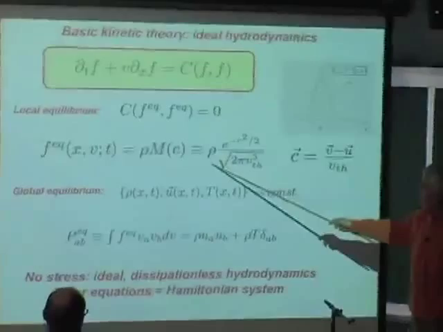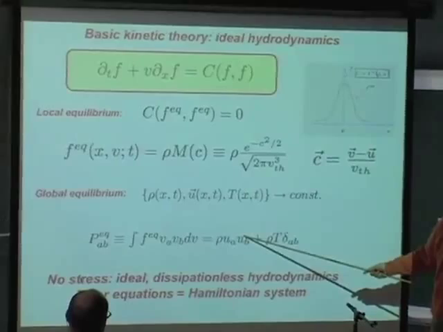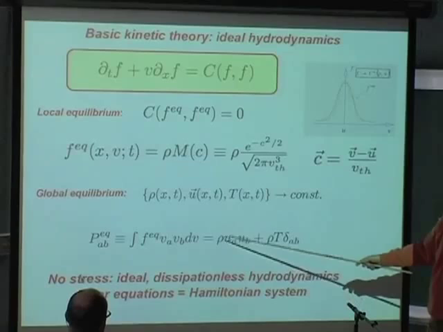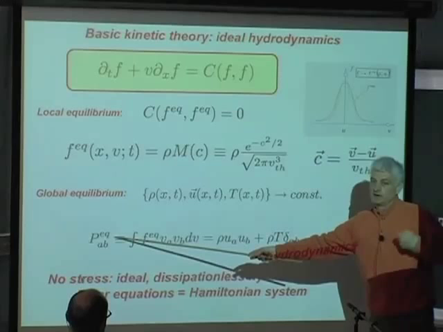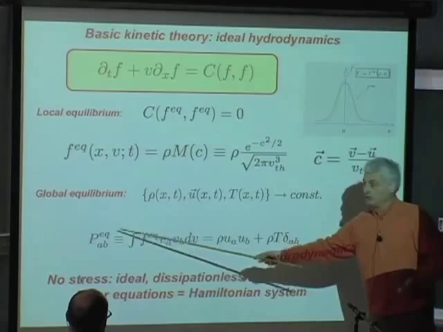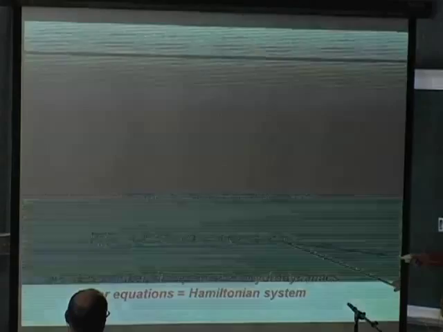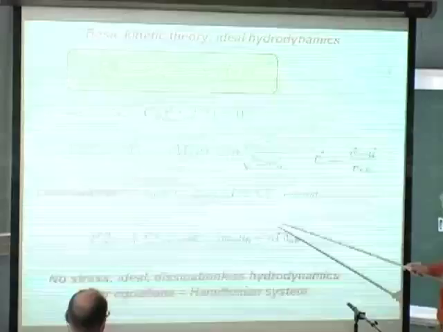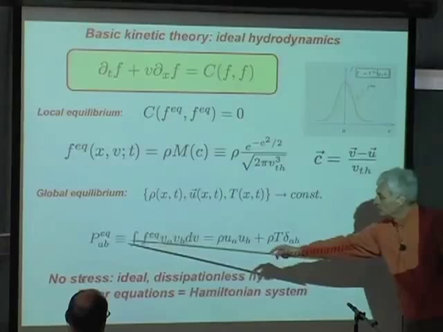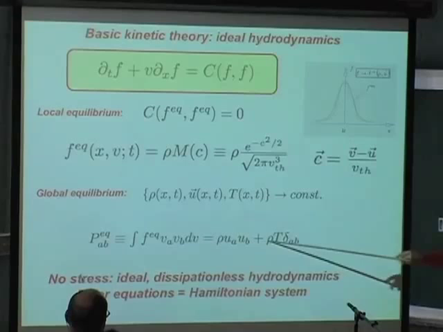I'm not really proving this — just giving the argument. If you go into any kinetic theory textbook, you will find all the details. The important thing is that this momentum flux tensor is the first kinetic moment which is supposed to know about the dissipation eventually. And as long as the distribution function is at equilibrium, it would just carry information which doesn't involve any gradient. This will not be true in general. If I compute this momentum flux tensor and I drop it back here, I will have this piece plus some additional non-equilibrium pieces.